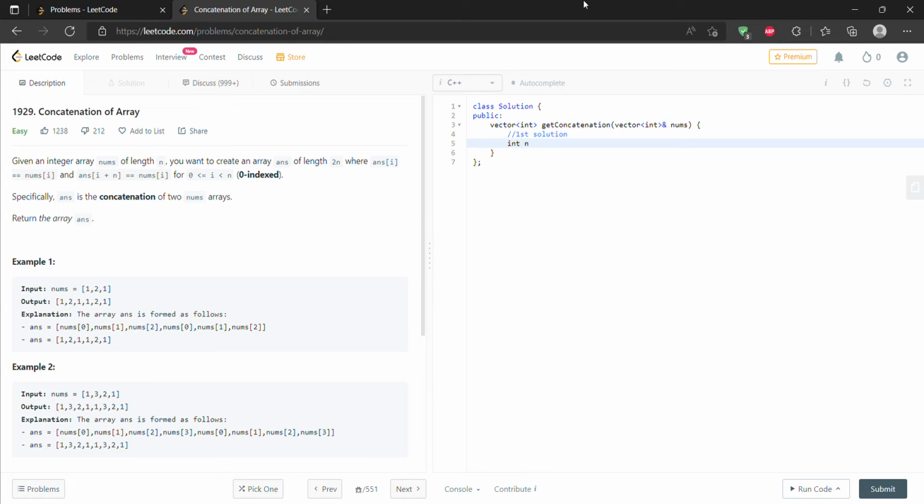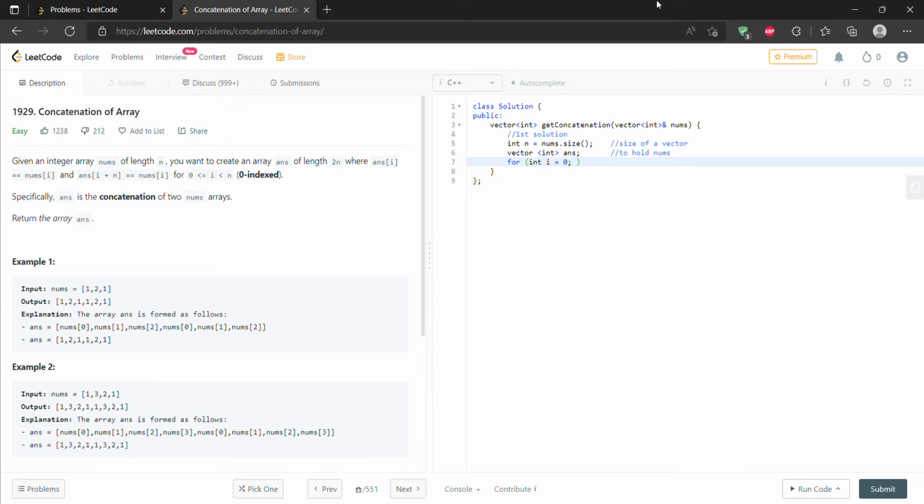So first we're gonna create an integer n, let's say, and it's gonna hold the size of this vector, to use it in the for loop. Now we'll create our vector of integer type and we'll call it ans to hold nums.